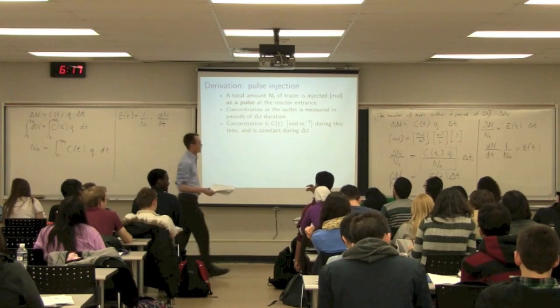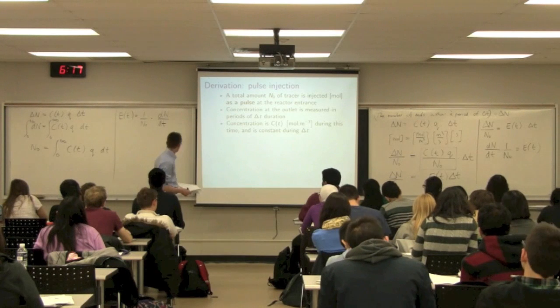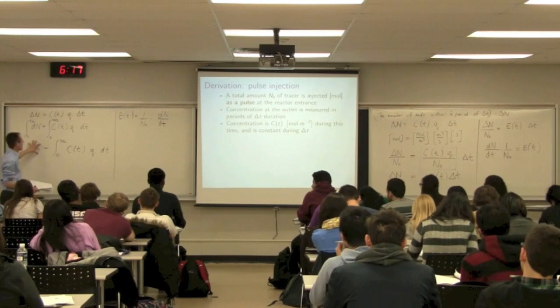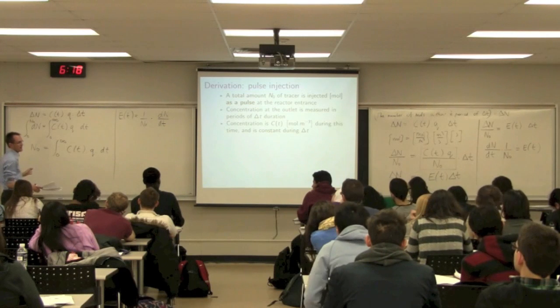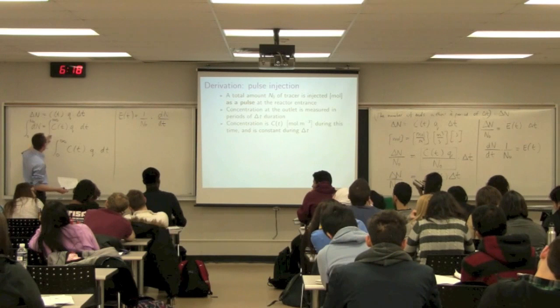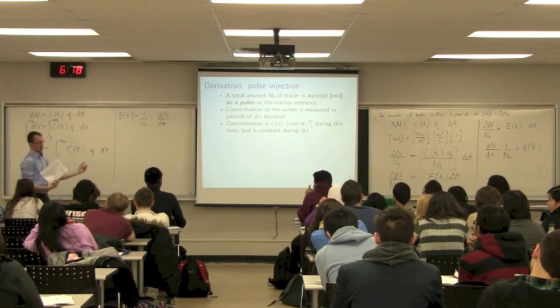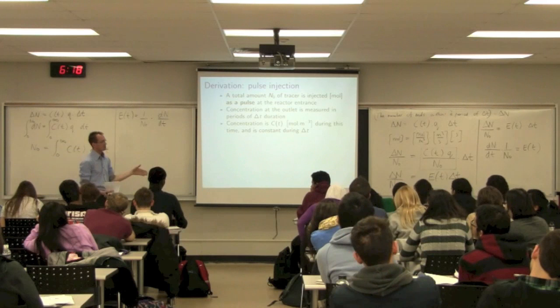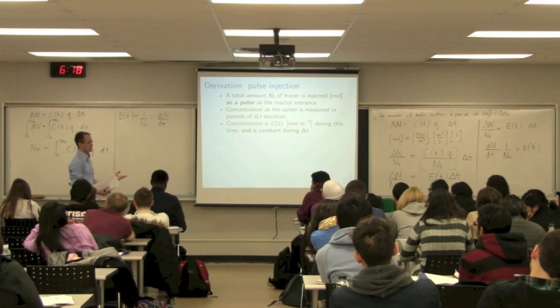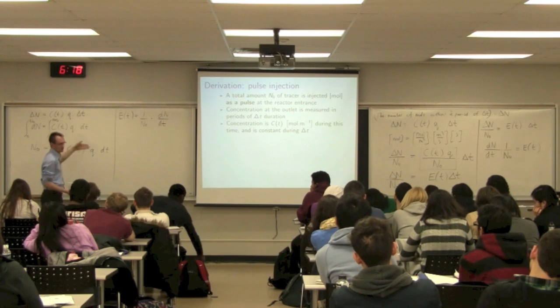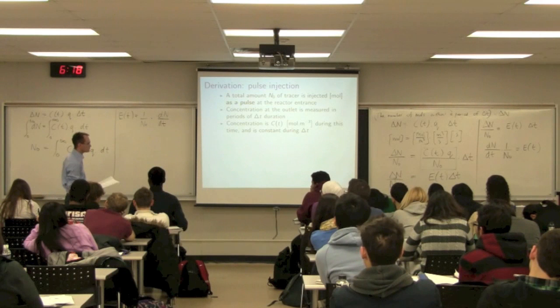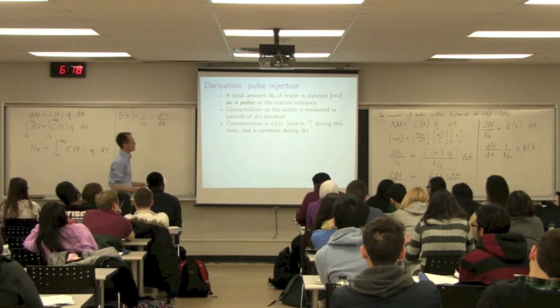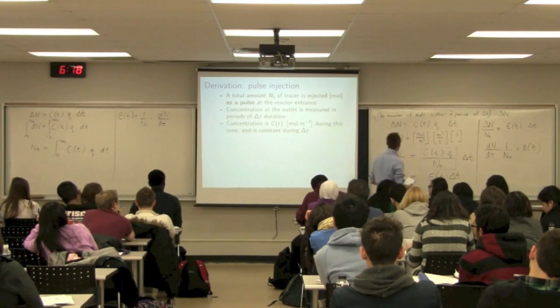N naught is all the tracer you add from zero to capital N naught. That's the tracer I add over whatever period of time I add it. So we say we integrate from when we start adding it to some time in the future. For example, the step input. It's not to T. It's still infinity. Eventually, that concentration will go down to zero. We'll just get a whole of zeros. But once I stop adding my tracer, eventually coming out my reactor is no tracer. So eventually, there will be a whole lot of C of T that are just zeros. You just integrate them into that line. That's zero. So it still works out.